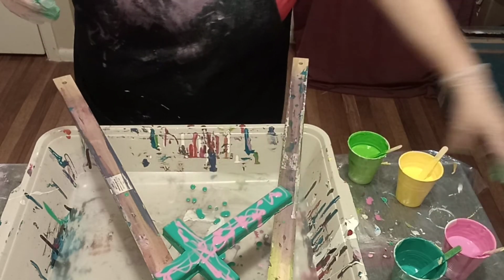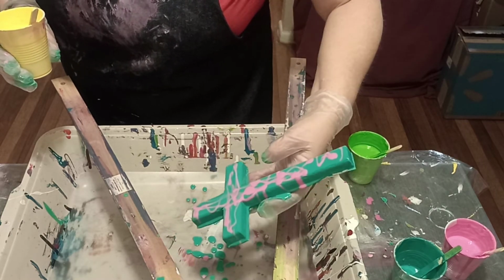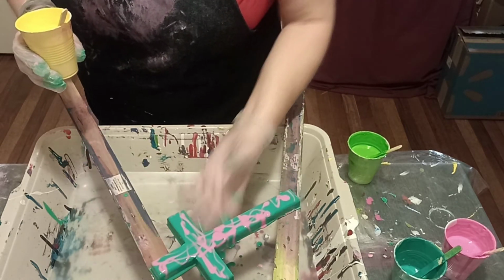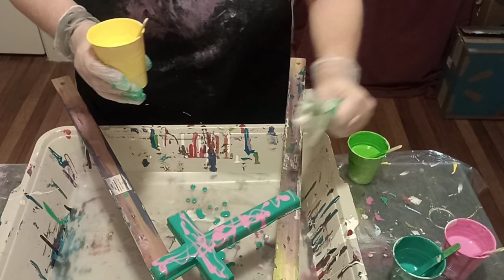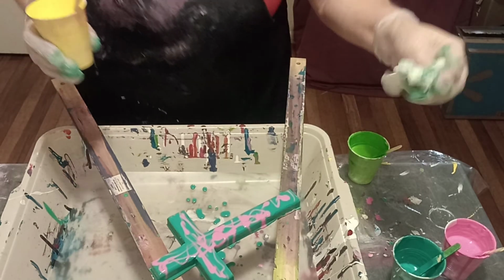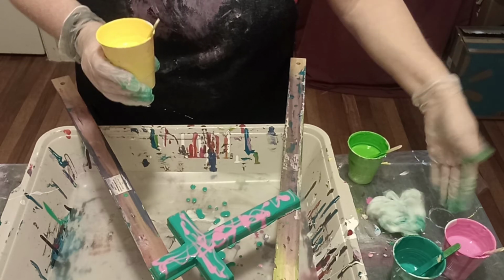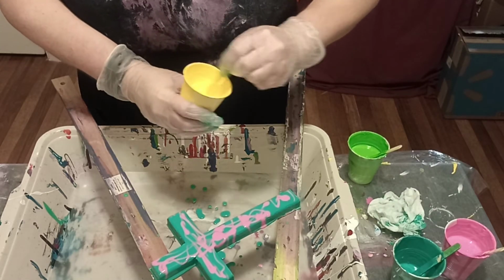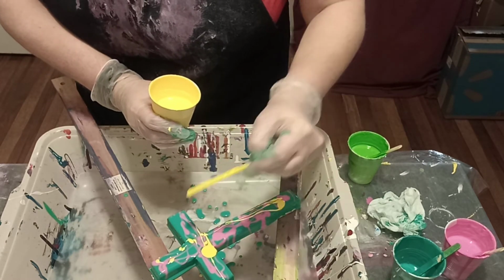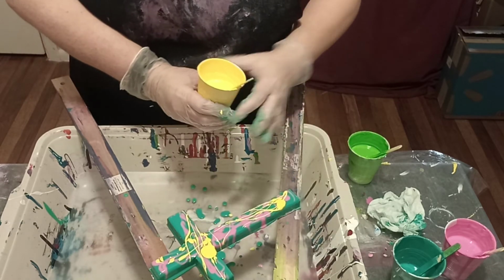Okay. It's so bizarre. Let me see if I can, like, no, it's not going to go anywhere. I'm going to try to tilt it a bit. I was like, where did I put my paper? Oh, it's over there. Okay. And that was one of the thinner ones. I was trying to look at my test over there. Okay, this one is one of the thicker ones, so I don't know. Okay, let's see. Oh my gosh, that was a big old drip. Okay, not bad though, not bad.